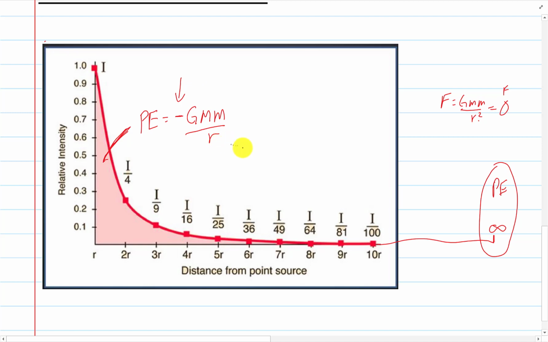Where's R measured? From infinity? No. R is measured from that mass to that mass. That's the distance between them. So if you're 1 R away to 2 R away, how do you do that? We want to know the work it takes to go from 1 R to 2 R. Well, that's where that relative distance was. I said here's the wall and here's the part. We want to measure this, and then we want to measure that, and then subtract them.